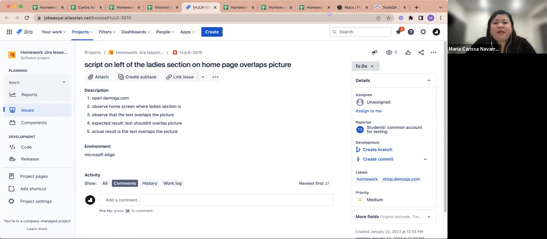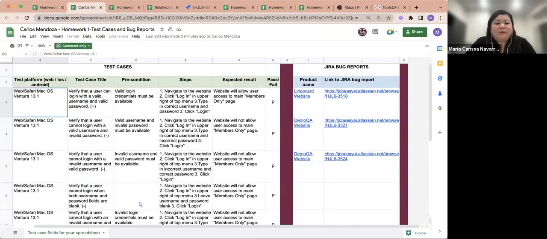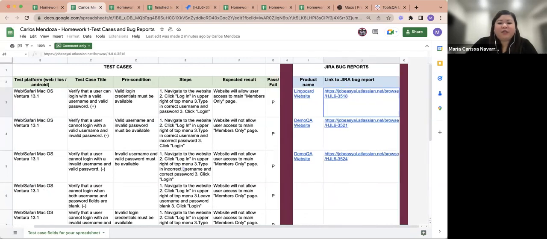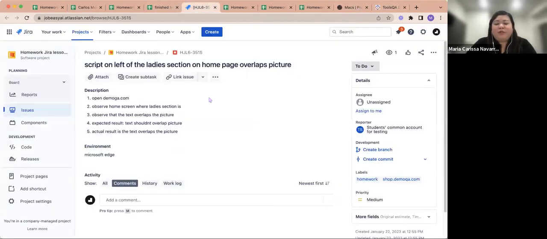So what I'm saying is like this one. Okay, let's go back here. Like this one, you can put the URL of the product, but it's not required. You can just put the product name, and also here in the product, in your homework. I'm just talking about the homework, so just not to be confusing.